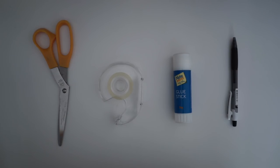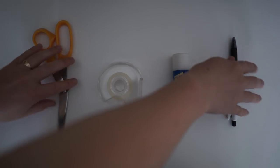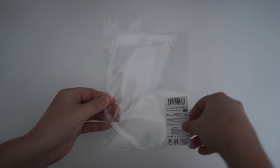And I'm also going to be using things that you can get for free. So other than these things that I'll be using to do the majority of the crafting with, these are the things that I'm using to actually decorate and send to my pen pal. So I've got this plastic sleeve here.